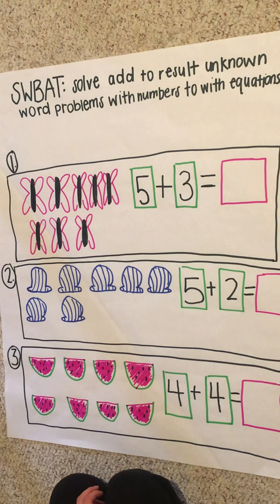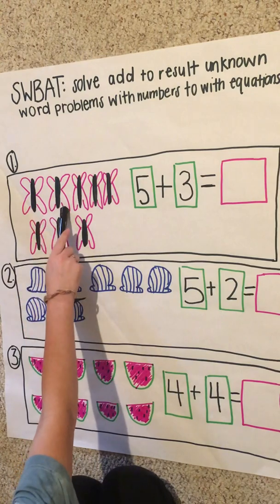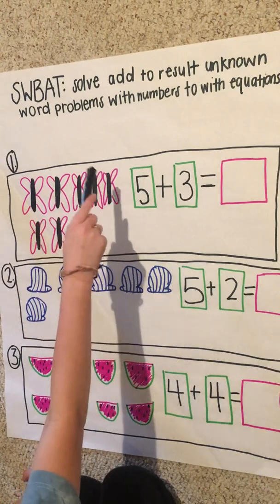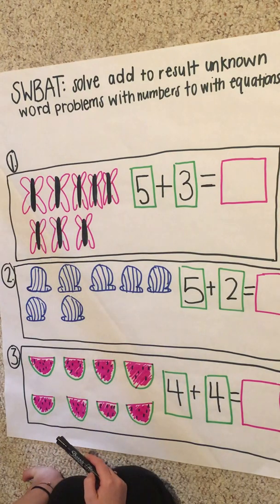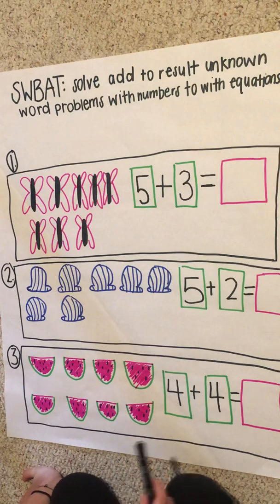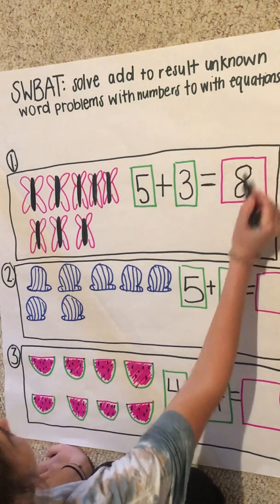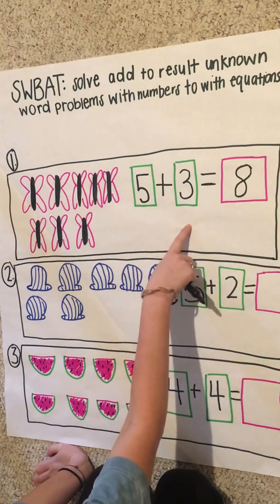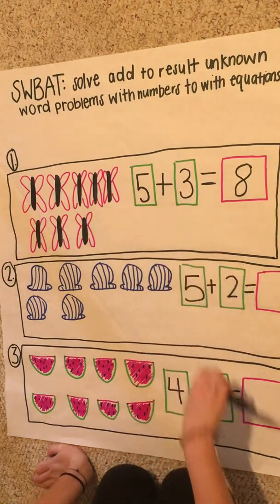Okay, now it's time to check our work to see if we were right. And I can't wait to see how you guys did. Okay, for our first problem, we had how many butterflies all together? Let's double check to see if we were right. 1, 2, 3, 4, 5, 6, 7, 8. The answer is we had 8 butterflies all together. So if you had 8, kiss your brain. Awesome job. So repeat after me. 5 plus 3 equals 8, or 5 and 3 equals 8. Nice job.